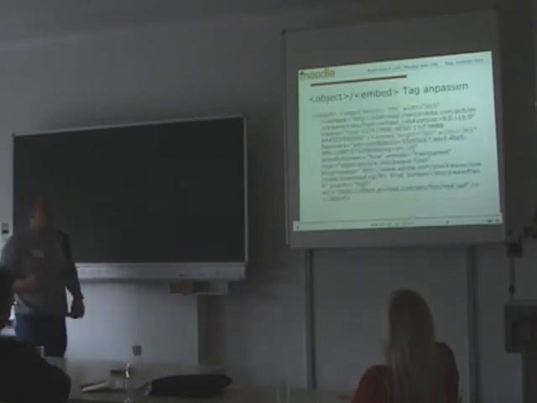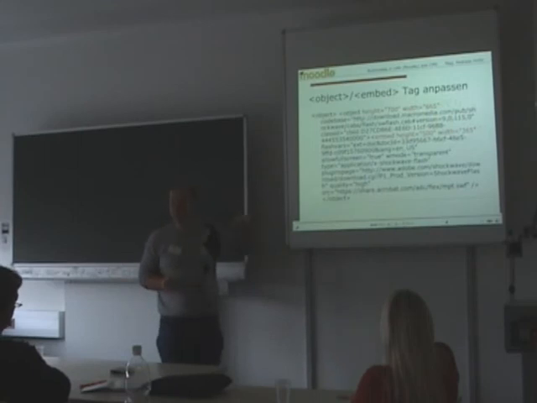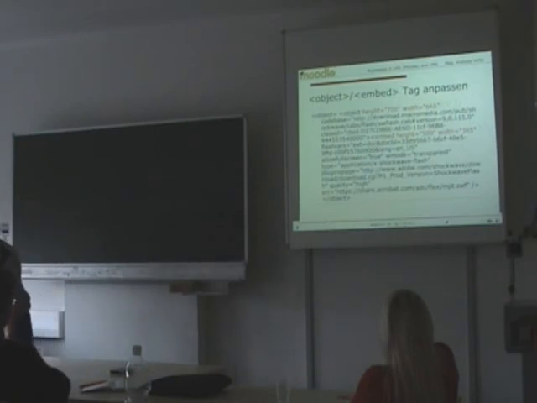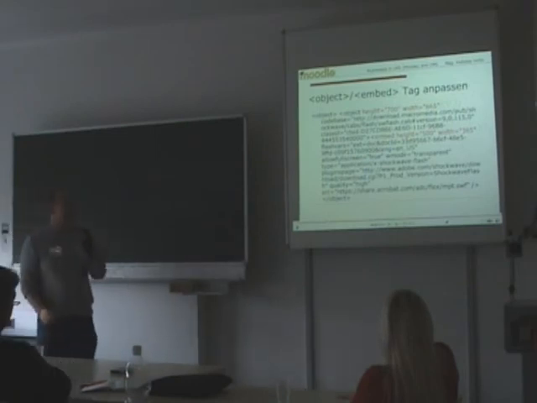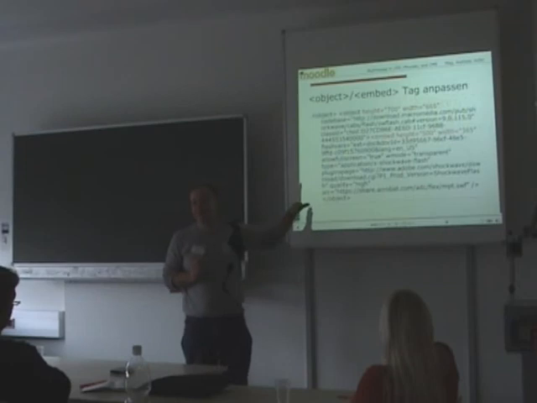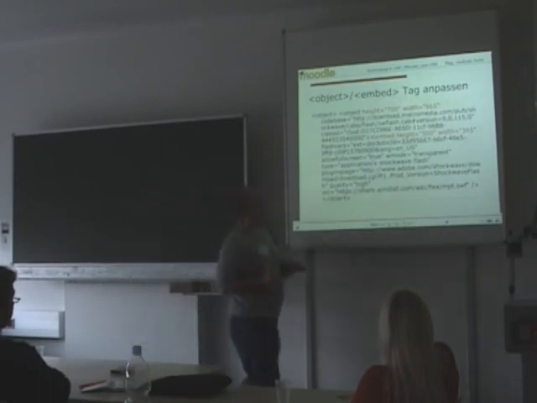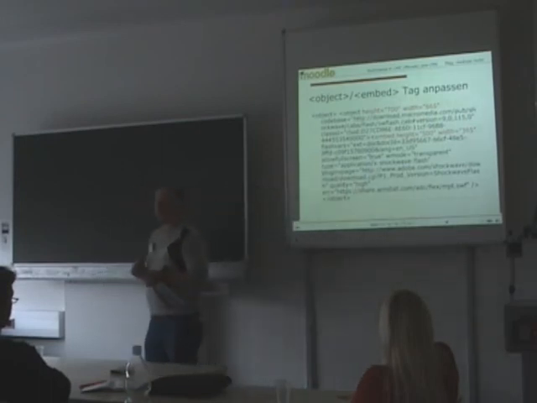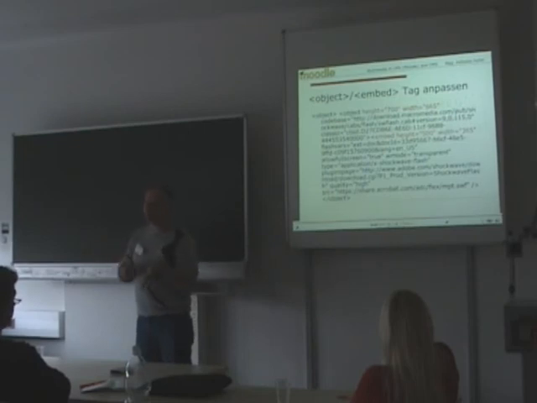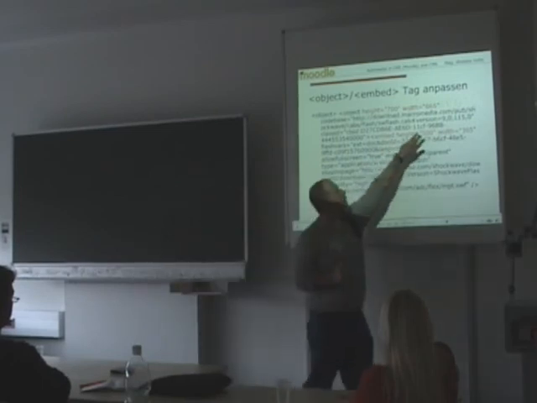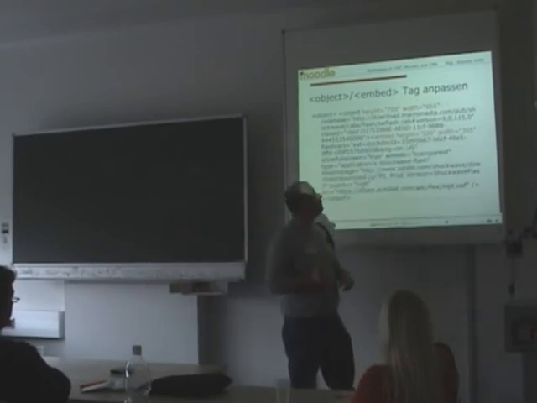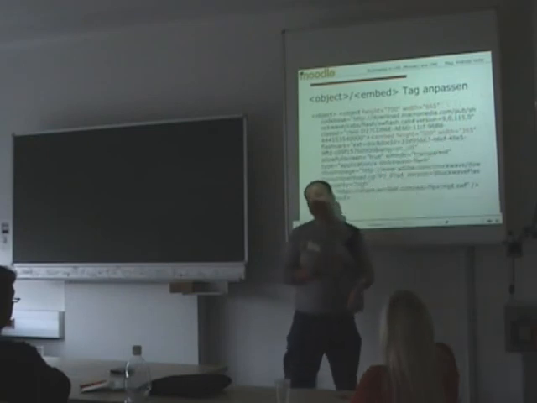How does the media actually get into your Moodle code? That's via the object or the embed tag. As I said, it looks terribly complicated if you look at it for the first time, but it's not really that complicated, and you don't really need to know much about it. The only thing you might need is to change the size. The size might be too small or too large. For example, if you have a slideshow picture, it might be too small or too large. So you can accommodate that with the height and width attributes.